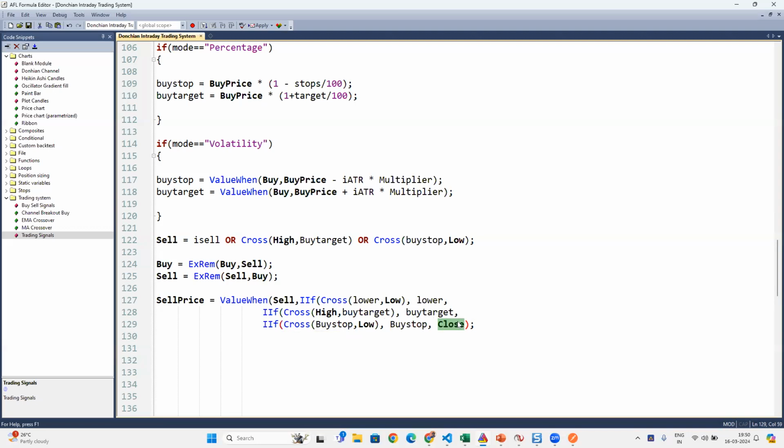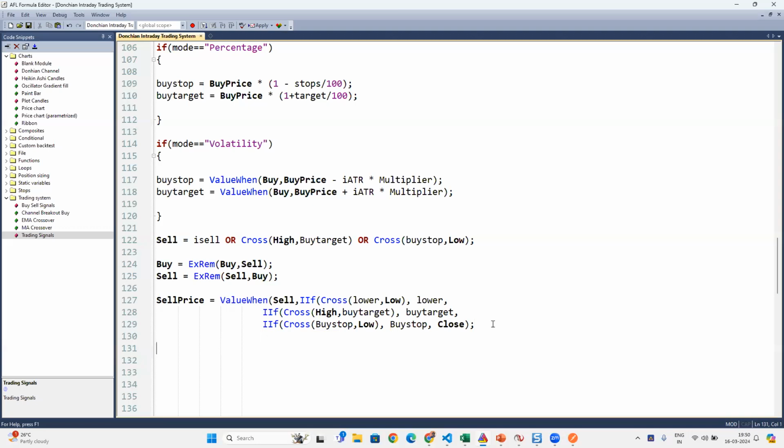This represents the square of time also, it is included, because an exit can happen, as I said, for various reasons. It can happen when a reverse signal is coming, it will exit. When target is hitting, an exit can happen. When a stop loss is hitting, an exit can happen. When a square of time is reached also, an exit can happen. So all these scenarios are considered properly so that your backtesting report will match with the reality to a very close extent.